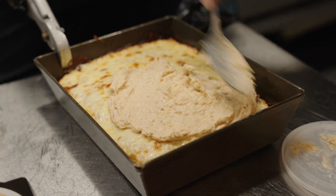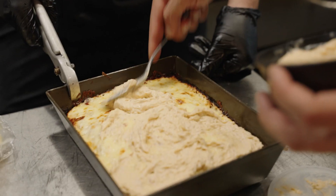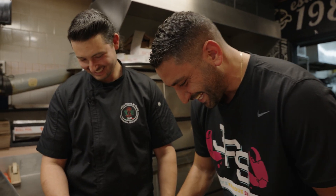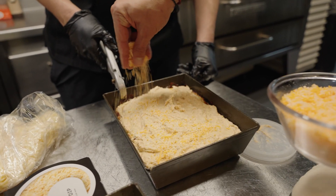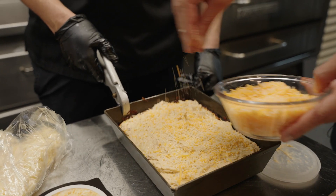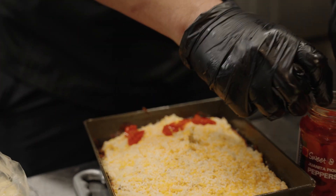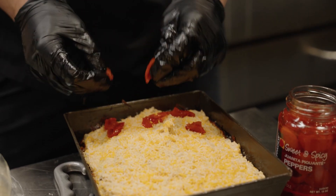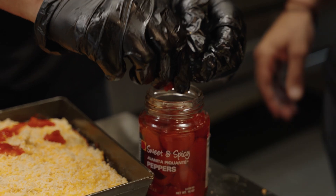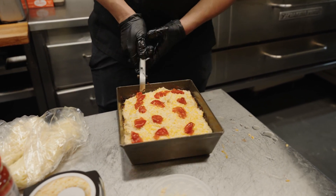A little bit of tag team going on. Hell yeah. Teamwork makes the dream work, guys. We're going to put a little bit of our cheddar Monterey on top as well. And then peppadew. Just kind of want to break them up — you don't want too much, but just a little bit in every bite. They're like a sweet and tangy pepper, not very spicy. Pop it back in the oven for a final touch, just a couple of minutes.